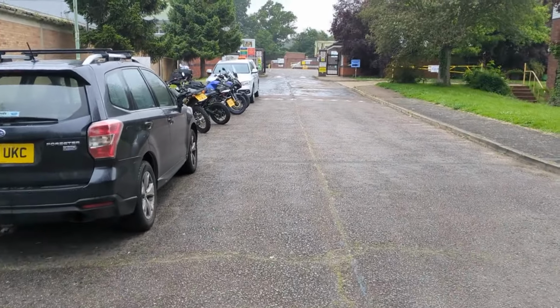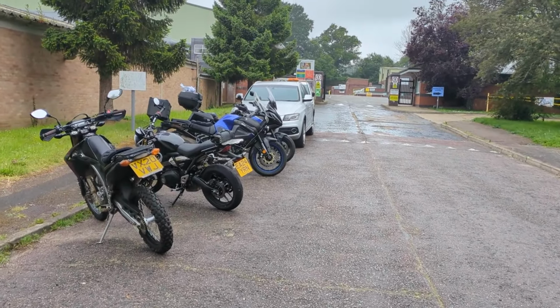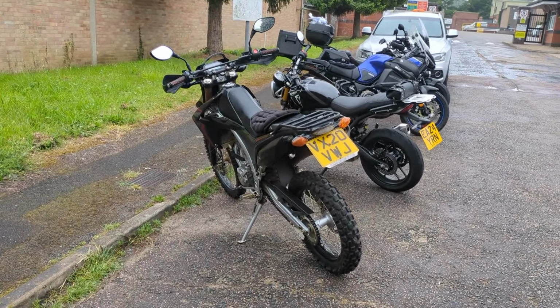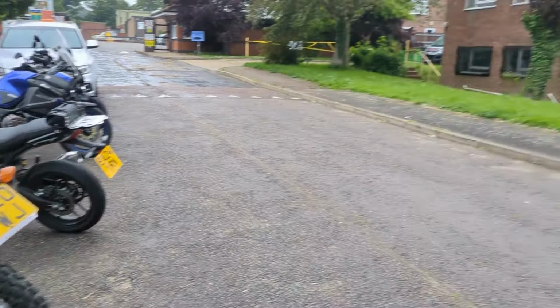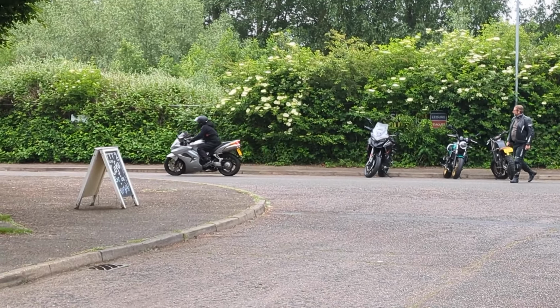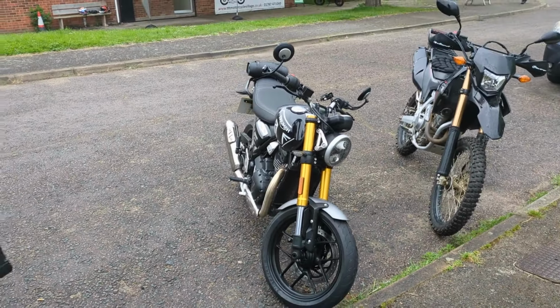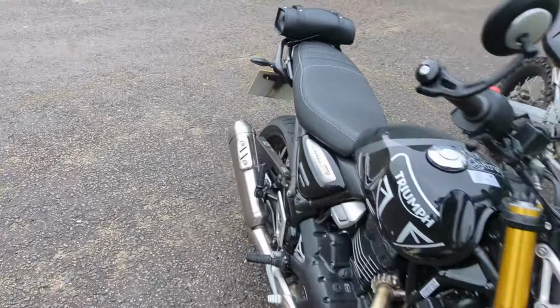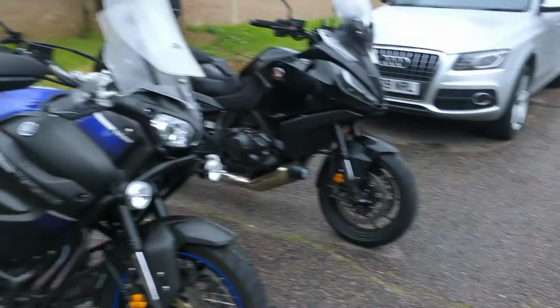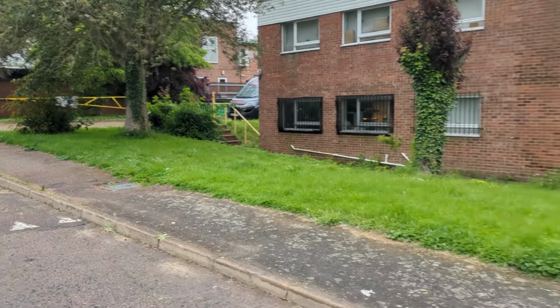And then up here, there was a white ER6F Kawasaki when I came out earlier, and I do really like those. Dirt bike. Oh, hang on, there's something turning up. I think it might be a VFR. But look, one of the new Speed 400s. I've seen these at the show, but I've not actually seen one out on the road yet. That's nice. And then if we go back round, we have a big Yamaha and a Honda. And then we're parked over there. But yeah, time to head home.